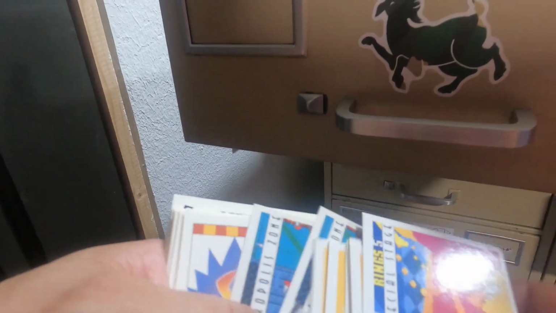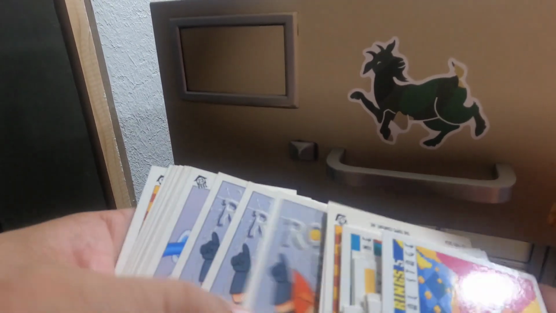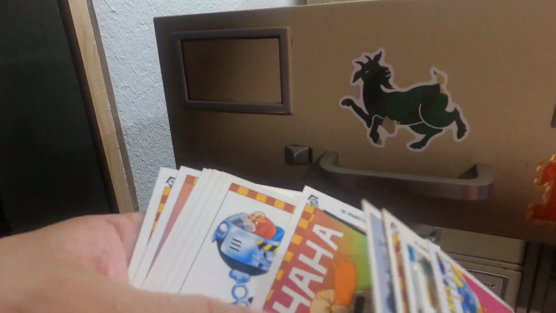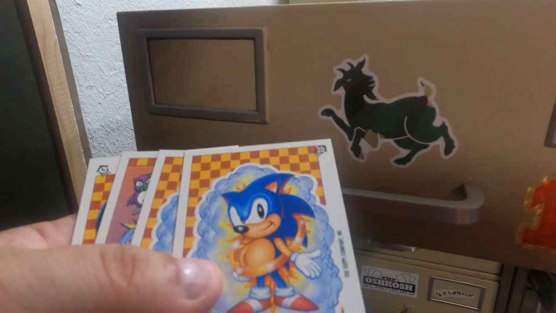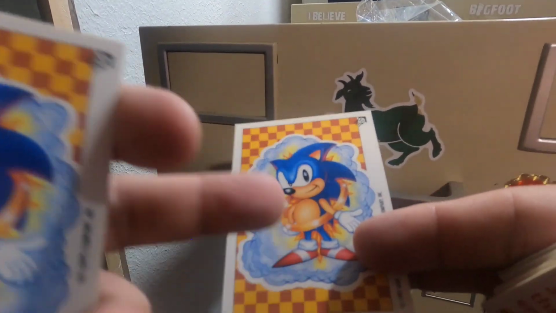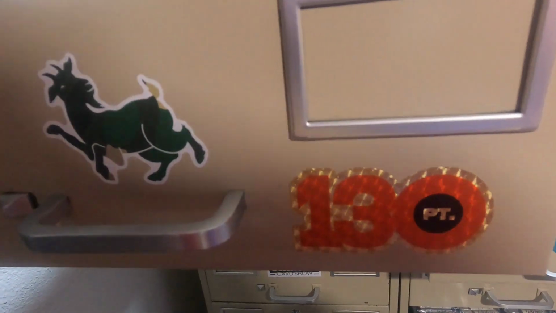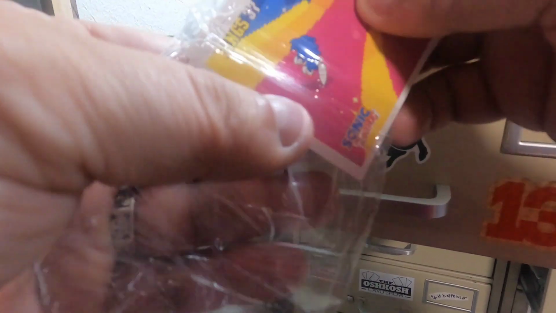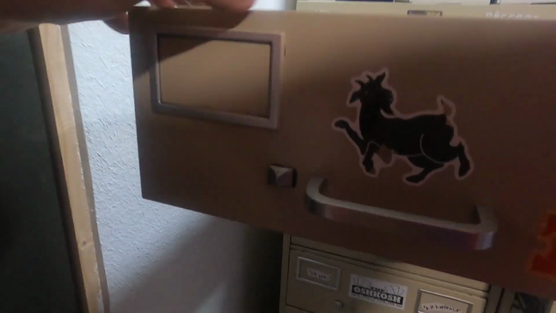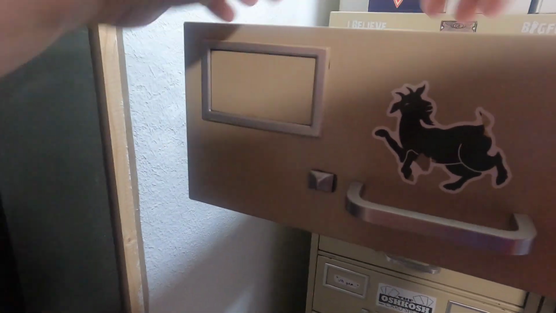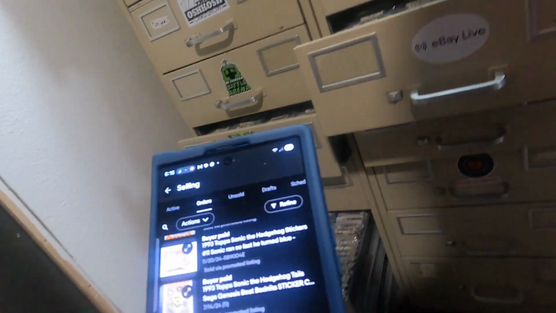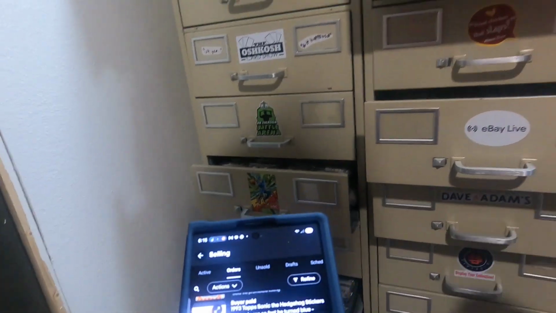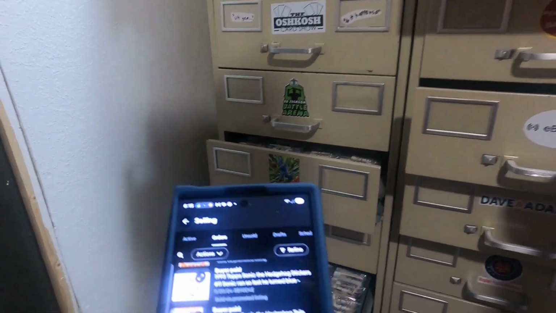Then we need the Robotnik. Let's see. Sonic is kind of in a frame. This is what it looks like. The cloud. There he is. The ring around him, pretty cool. Alright, so we got those 2. So a bunch of stuff out of early bags. It was like the 3rd or 4th day I started doing bags in December of 2023.